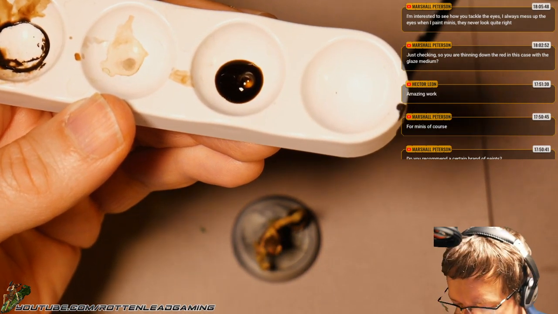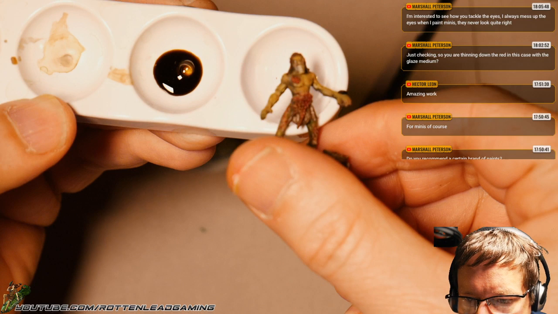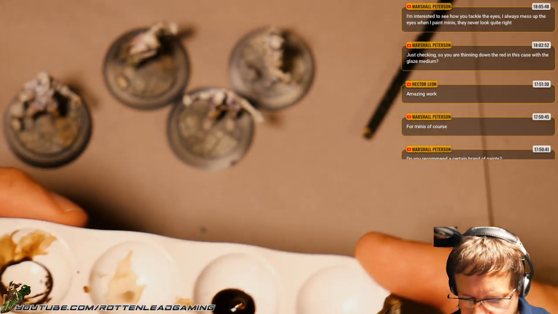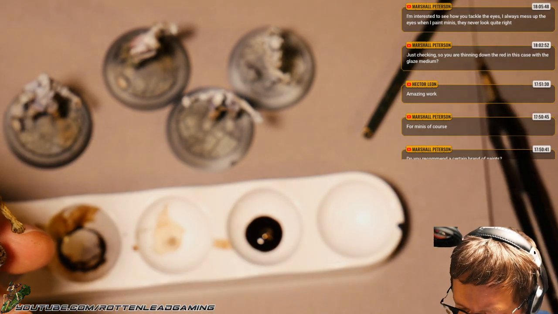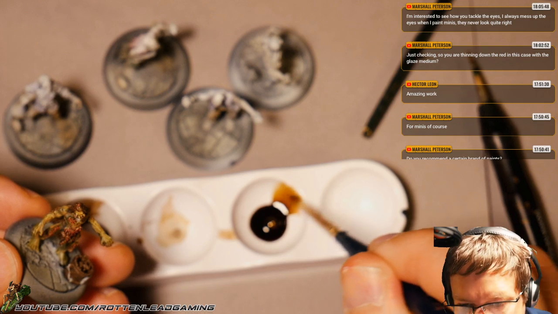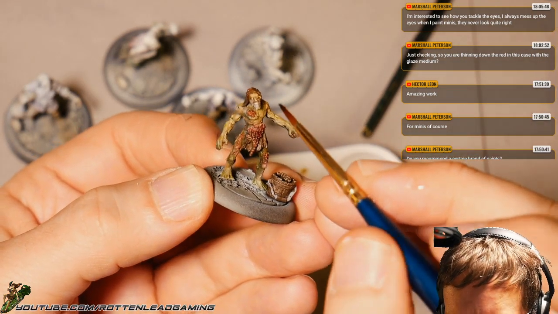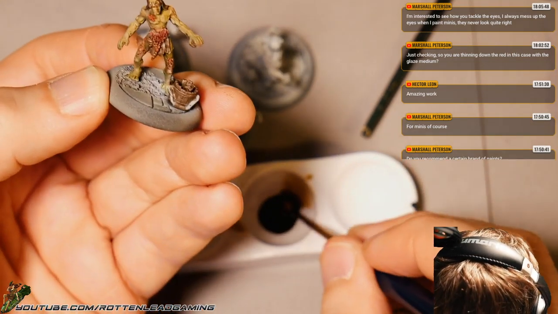So all I did was dry brush over his jawline, which has got some really super fine detail on it, with the white. And now the white has highlighted the teeth a bit on it. And I probably don't want this as too strong. But the wash should sort of bring out some of the detail on the jawline.